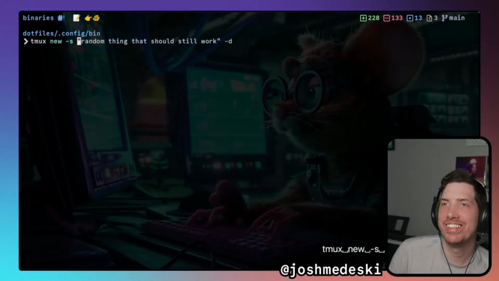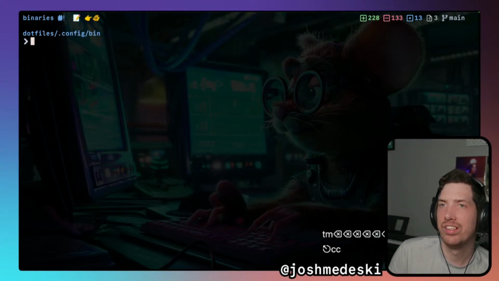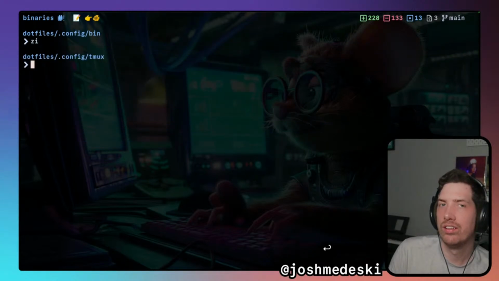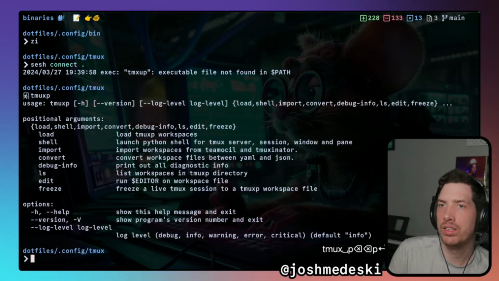tmux new -s tmux, and then we go to config slash. I can just do this, tmux. tmux p executable found in path. tmux p. It is there.